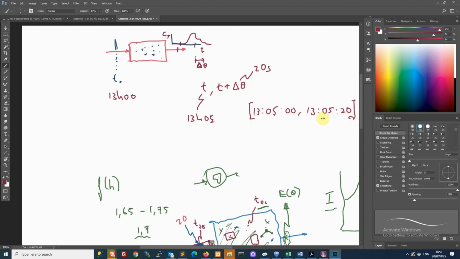Right, so in terms of real time, those are the times of interest to us. Now, we can also define for ourselves the volumetric flow rate. So let's say it was a steady state system, so you've got the same volumetric flow rate in and out. And of course, we have measured the concentration, right? The whole point of doing this was that we measured the concentration.